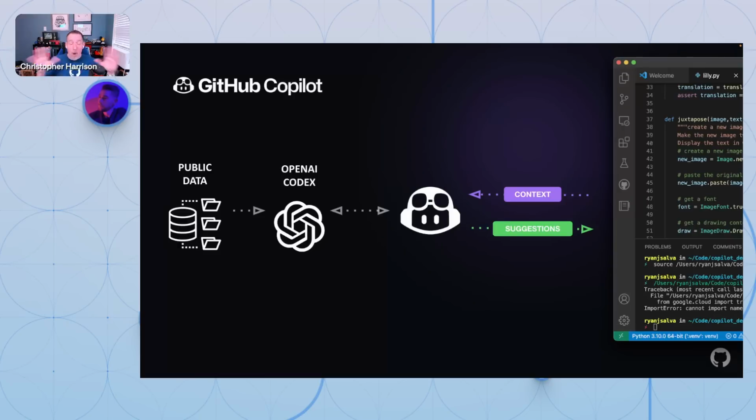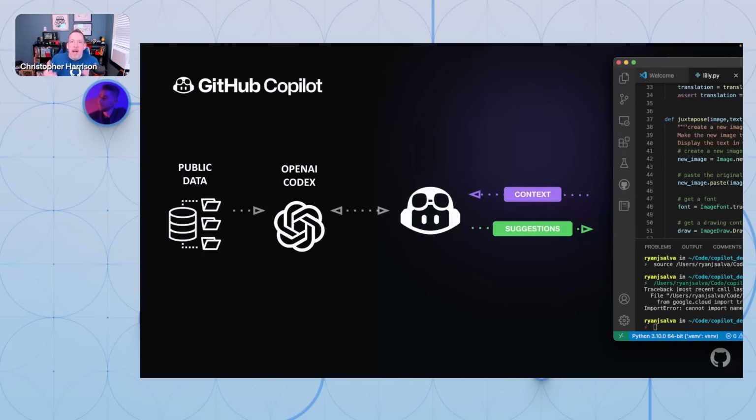Now, GitHub Copilot is wonderful, and I want to make sure that I'm very clear here in highlighting that what I'm about to say is in no way, shape, or form trying to downplay or poke holes at GitHub Copilot. Because in my mind, I have not seen a developer tool that's been released in my programming lifespan that has had a greater impact on my productivity than GitHub Copilot.